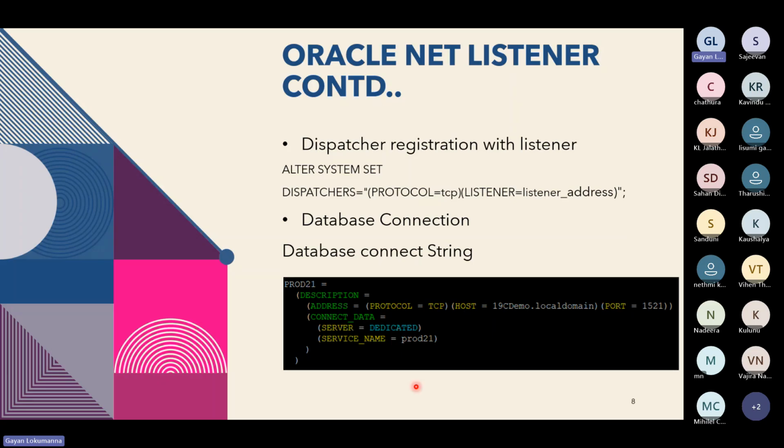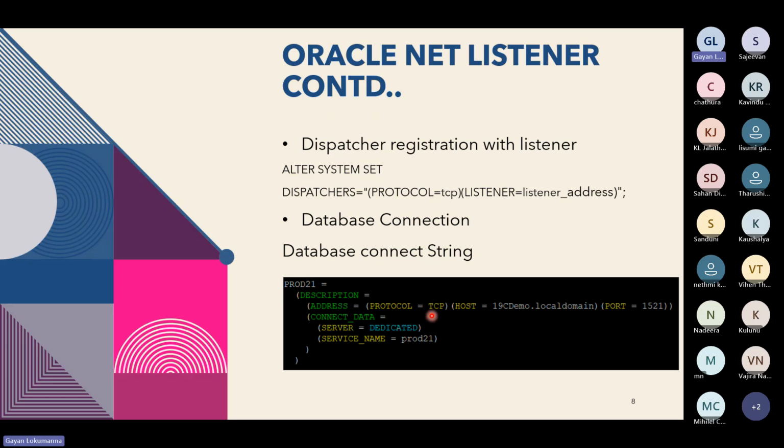Okay. And you can also see that you have something called SERVER=DEDICATED. I told you about the two different mechanisms in which the server processes can support user processes. One is dedicated, the other one is shared. So here we are explicitly asking for a dedicated connection, so that this connection will not be helped by dispatchers.